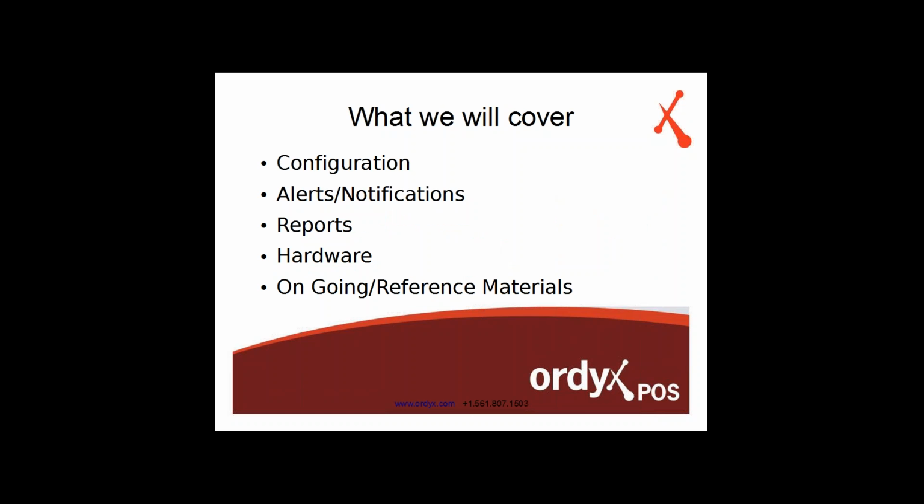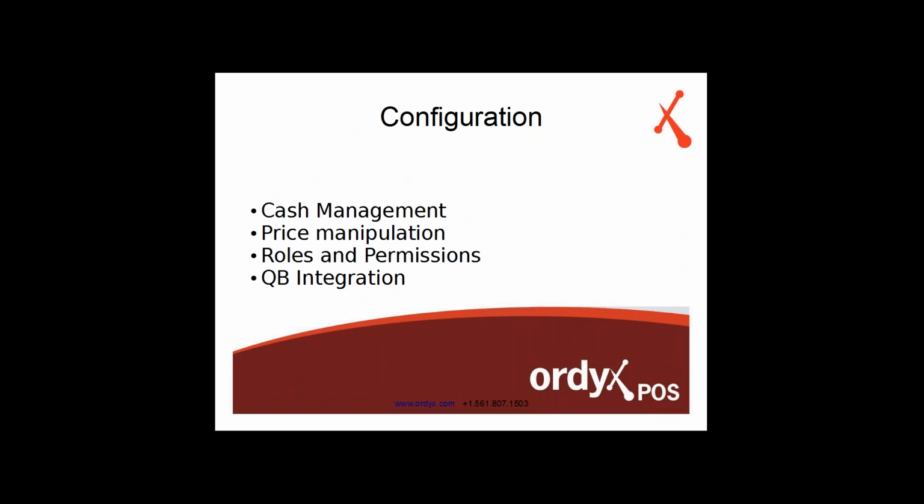We will cover configuration, alerts and notifications, reports, hardware, and we have some references, actually a book that you guys might want to look into. Let's start with the configuration: cash management. We're going to be looking at price manipulation as well. We're going to be talking about roles, permissions, and the QuickBooks integration.